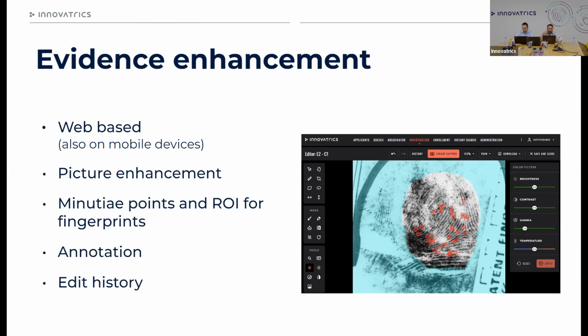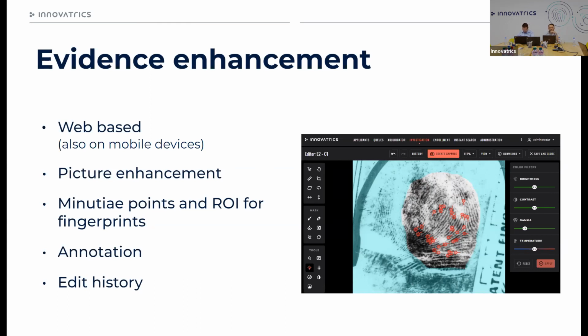As I said, this is totally web-based, so you don't need to install anything on your computer. This can even be used in the field by a police officer, in any location, on every operating system. It features several enhancement tools like color filters, gamma correction, temperature correction, and so on.